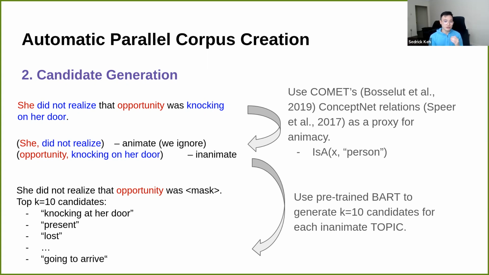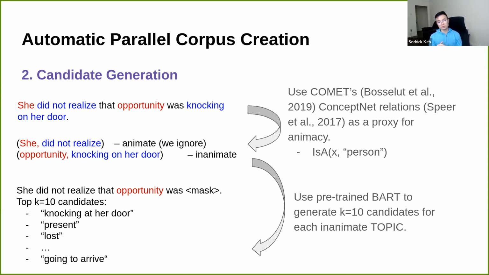Also, the way we extract these inanimate topics is we use COMET's ConceptNet relations. More specifically, we use the is-a ConceptNet relation, and we feed the word person to it. What we found is that if we replace the x here in is-a x, person, with something that's very human, like doctor, it's going to give a very high match score.